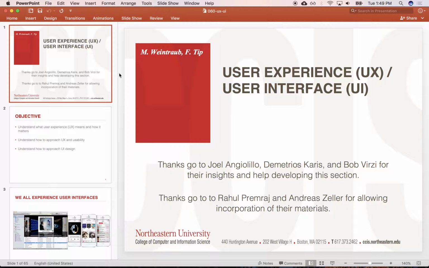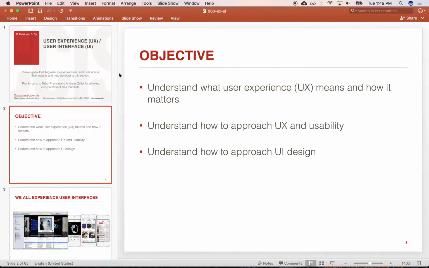Right? So we have to think about the audience and what it is that we have to provide them to effectively use this piece of machinery, or this piece of system. So user experience tries to look at everything from the point of view of the user. Right? So putting the user in the center of the universe, what is it that they see? What is it that they need? What are the goals that they're trying to achieve? And trying to see it from their point of view, and then designing something around those needs.